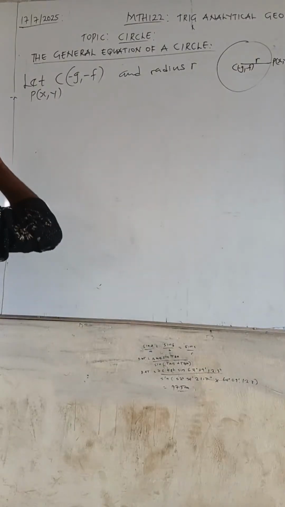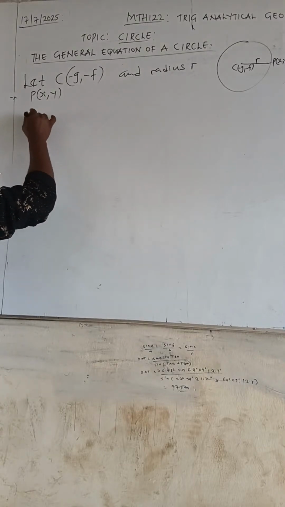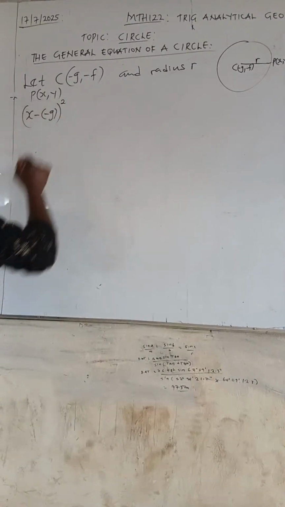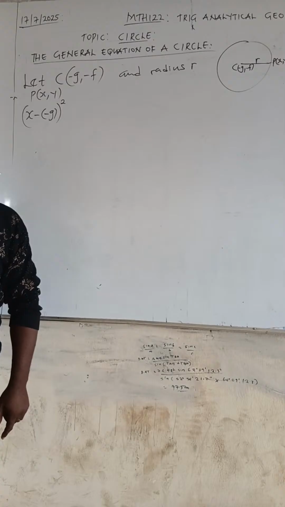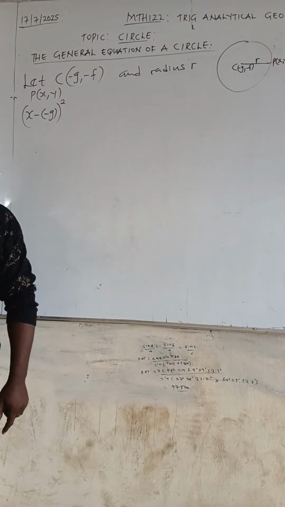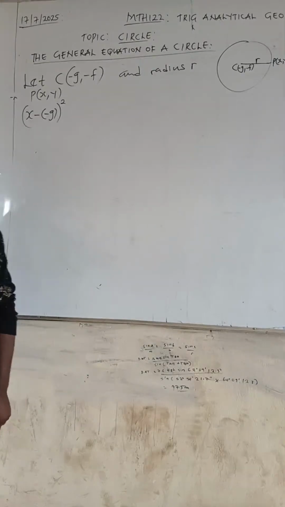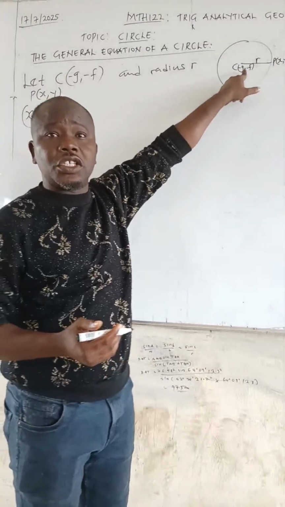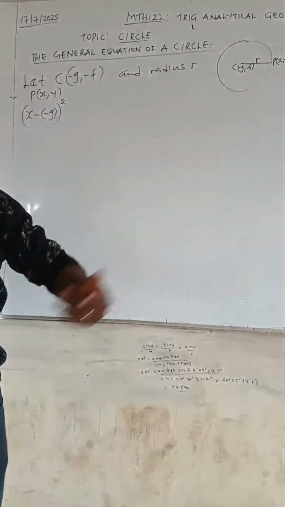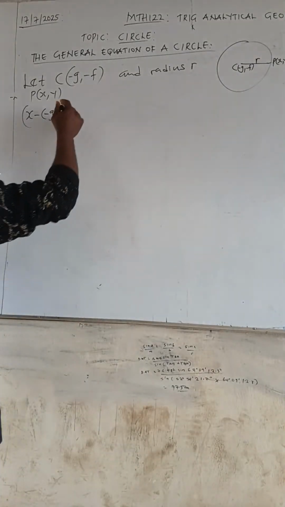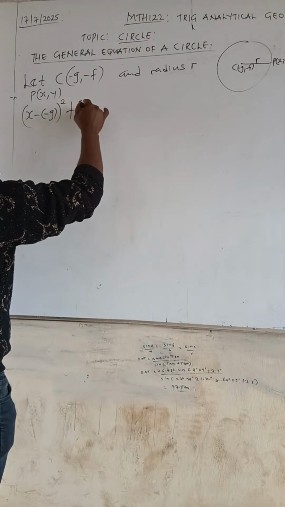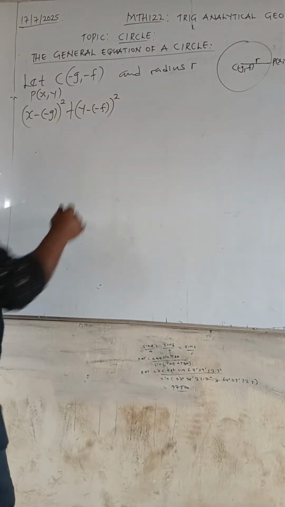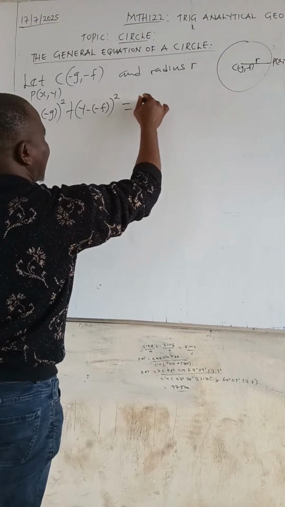So now it means we are going to have x minus open brackets minus g close bracket, all in bracket squared. True or false? Go back to our previous work, check your notes. We use h and k, yes, but here the center is minus g. That is what we are doing. We are applying Pythagorean theorem. So now here will be plus y minus open bracket minus f close bracket raised to power 2, and this is equal to our distance, r squared.